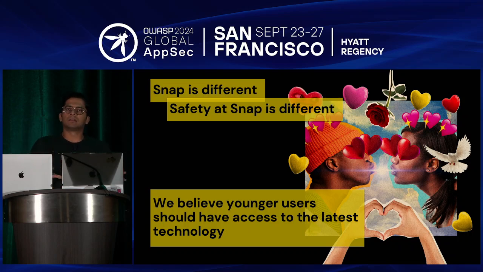But unlike other social media out there, we don't have the concept of public posts or feed. Everything is private by default. And the reason I say this is all of these different features and interactions lead to some interesting bugs, and that's why we attract a large number of bug hunters. And one of the most important things is we serve a large audience. The majority of our audience is 13 to 30, so security and privacy is of utmost importance for Snapchat.